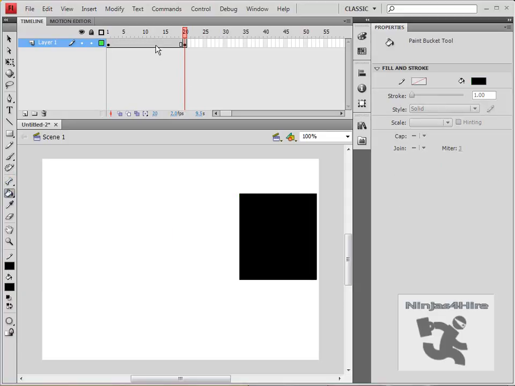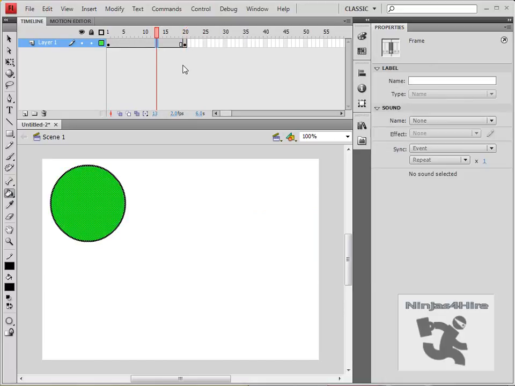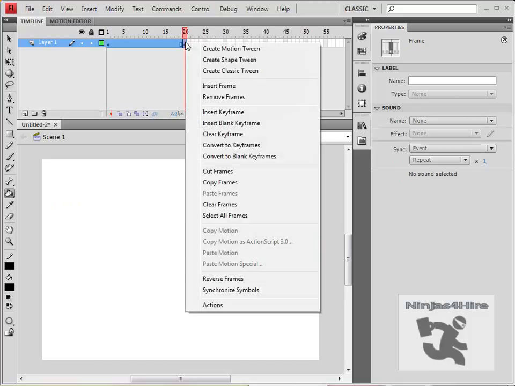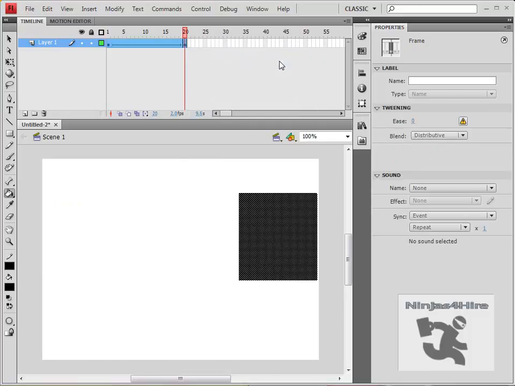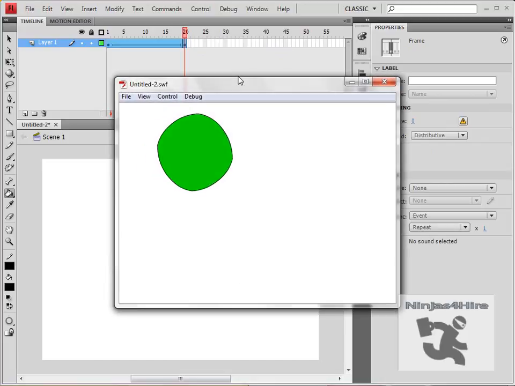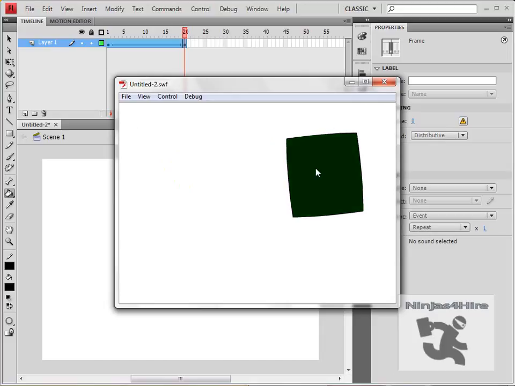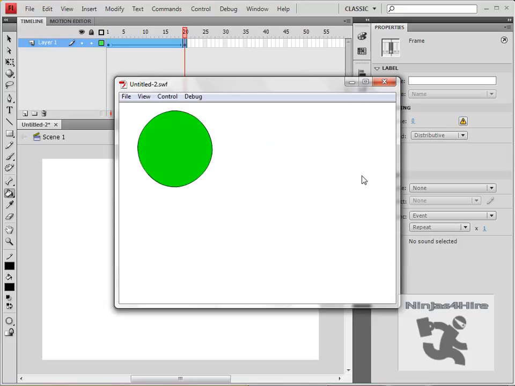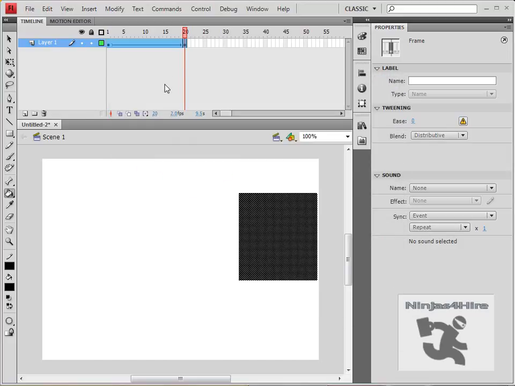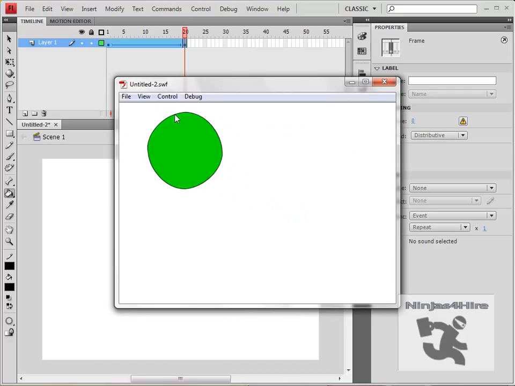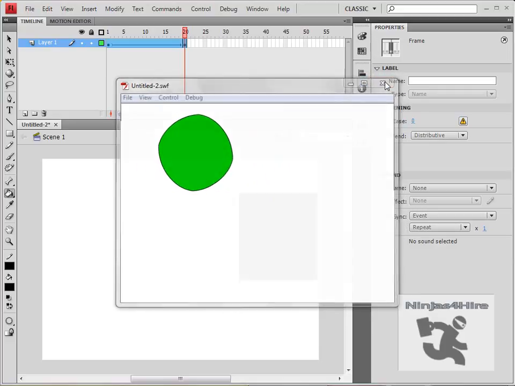And then click on your first one anywhere in here, and hit Control A, and then Control click on this to select it, and then create a shape tween. Then you hit Control Enter, and you can see it transition between your circle here that's lime green to your black square here. And then if you want to speed it up to 10 or so, it'll look a little better. And that is shape tweening.